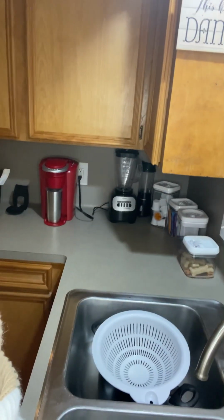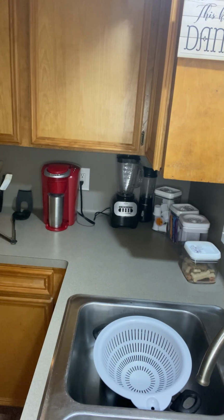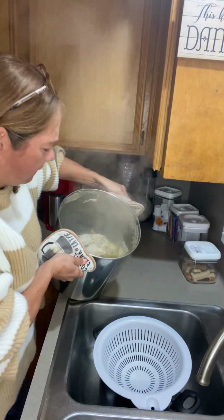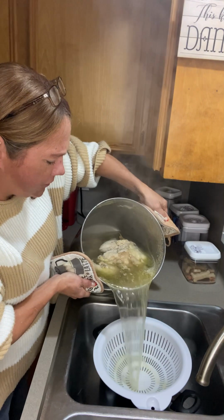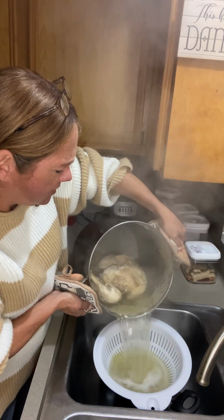It's hot, and I hope it fits in this bowl. See what happens. Hopefully I don't burn myself. It's quite a large chicken. I don't know if it's gonna fit in there, but I need this broth. This soup. Oh look, there's a neck. Yummy.